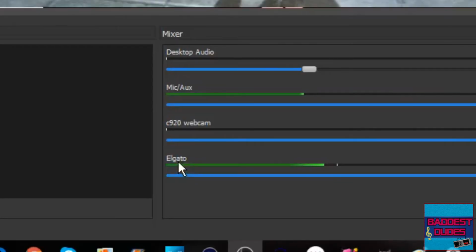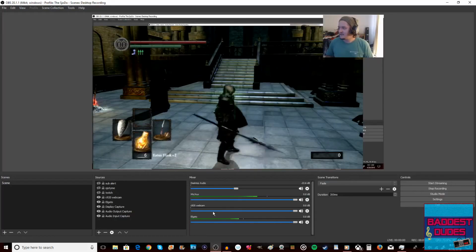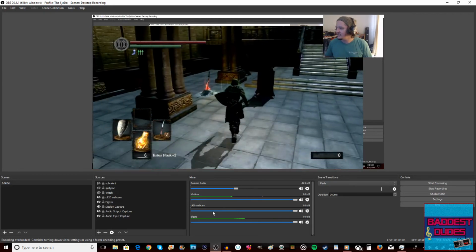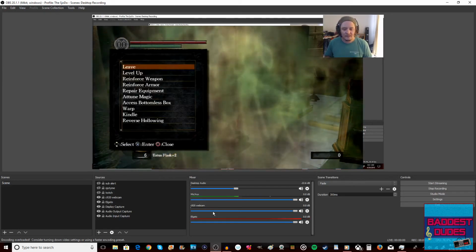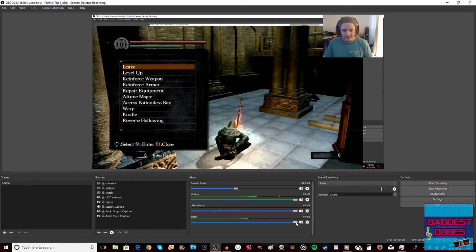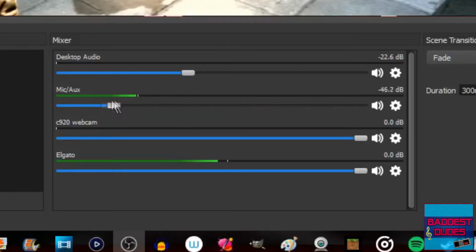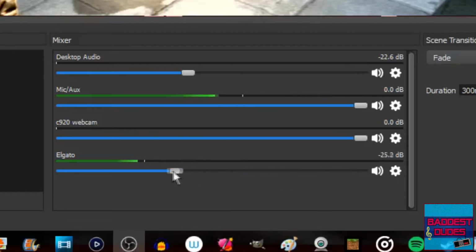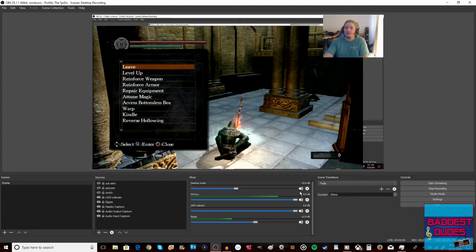And then here's Elgato. Elgato is basically the game sound, the game volume. You can see that as I'm rolling around doing stuff, that little green monitor gauge keeps going up and down. So that's the video game sound. Now you can see that they're all adjustable. If I wanted to lower my voice, I can lower my voice, but I can also raise it again. C920 webcam, don't need to worry about that because I haven't muted. Elgato, if I needed to lower the game sound, I would just do it right here. Because a lot of times we ask, "Hey guys, is my voice too loud? Is the game volume good?" This is where I would go while I'm live streaming to adjust those levels.